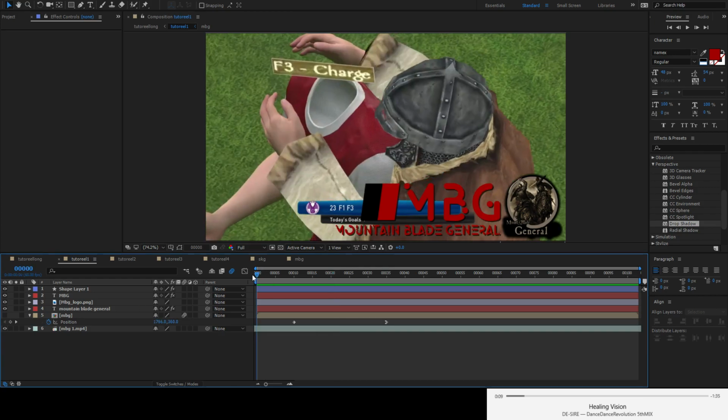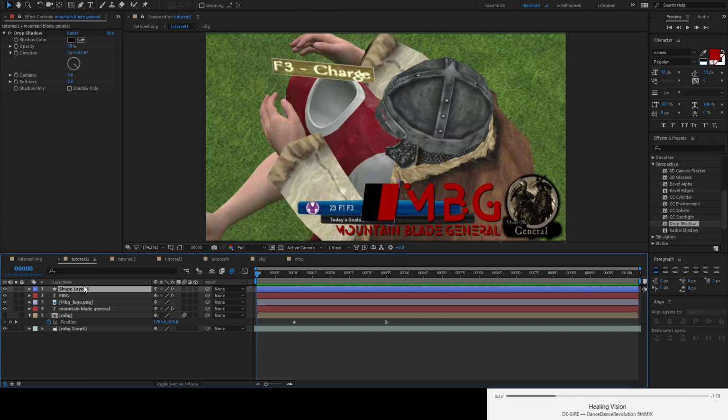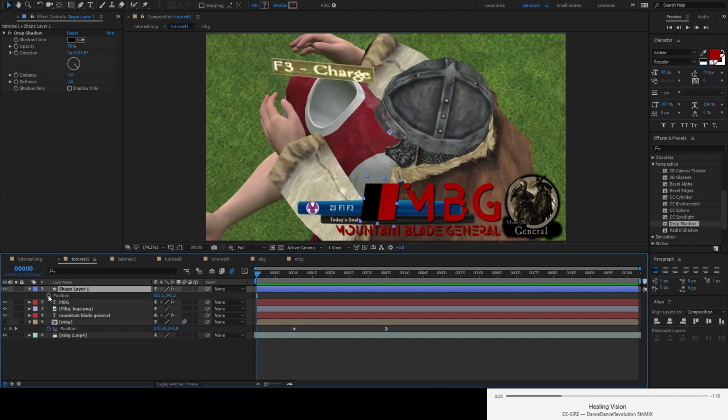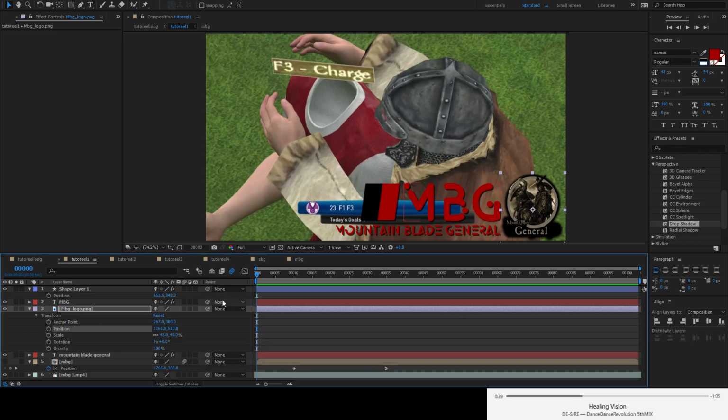So the first way that you could do this, which I don't recommend, is I could select all of these layers and say, okay, I want all of these layers to move at the same time and just stay together as they come in. Because, for example, what I could do that is not going to work is say, okay, I want to animate this, so I want to start by animating the logo. So I go to my drop down. I want to change the position because I want it to be animated. So this is where I want my logo to end up.